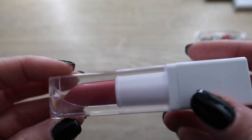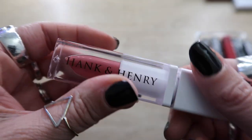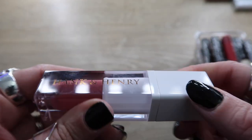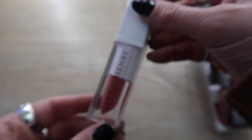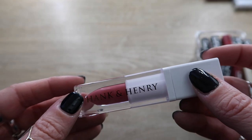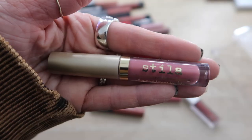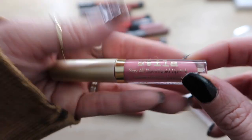This one surprises me but I think I'm going to keep it — it's by Hank and Henry, and how cool is this: it looks like a real lipstick inside but it's actually a liquid. The color is so pretty — just a nice floral pink — and the packaging is so cool. I really enjoy this. This is staying.